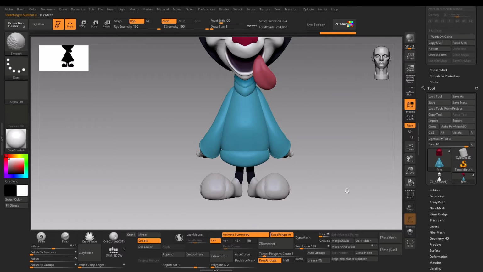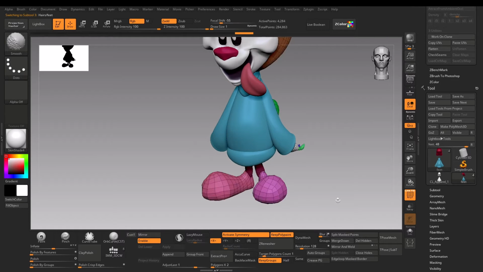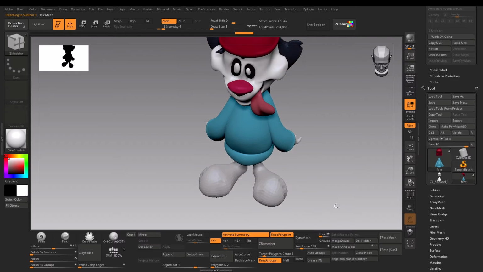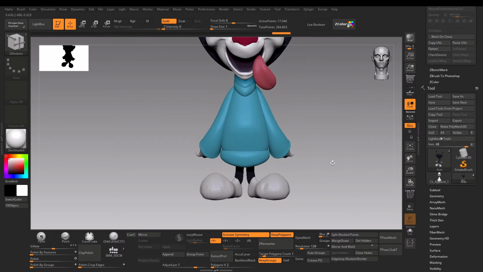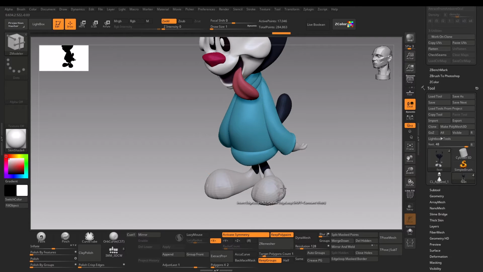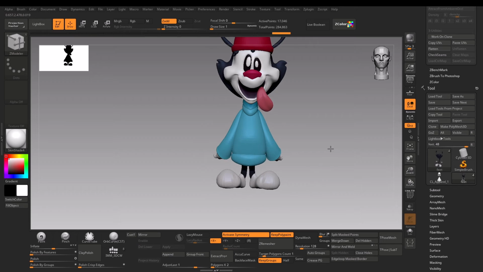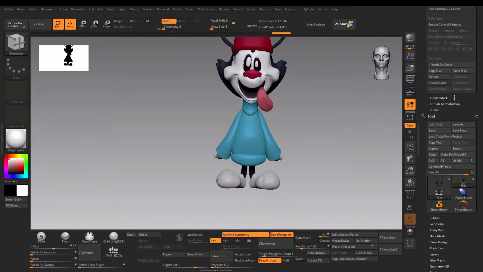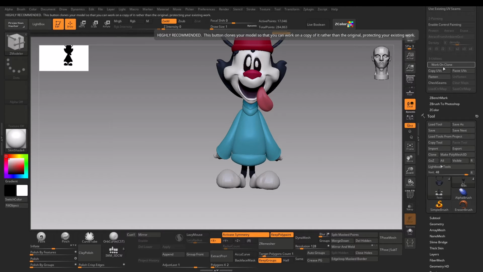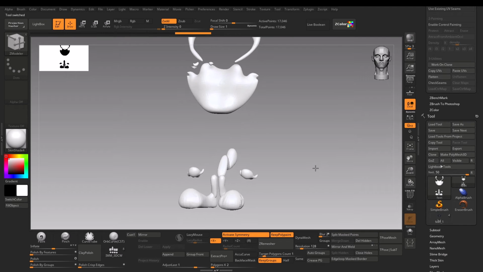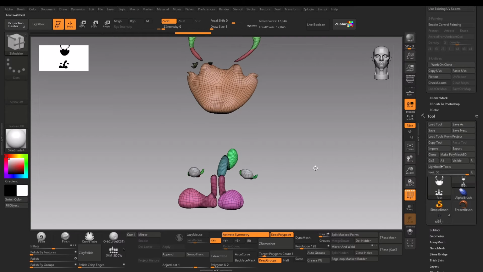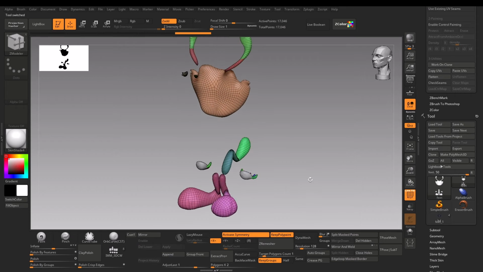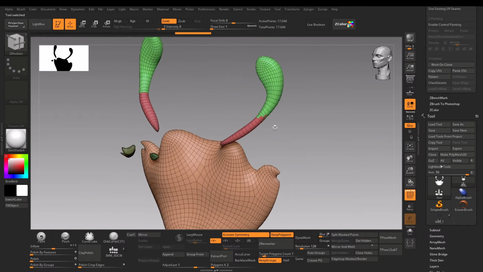Quickly jump around and go back to the lowest subdivision level, and I think I will delete this part of the lower subdivision levels. I need this much detail in the lowest subdivision level. So again I will hit R, which will reset the subtools. I will go back to work on clone, this is optional, you don't have to do that, and this time we have a lot of subtools with different polygroups. Sometimes you would need a polygroup within a polygroup.